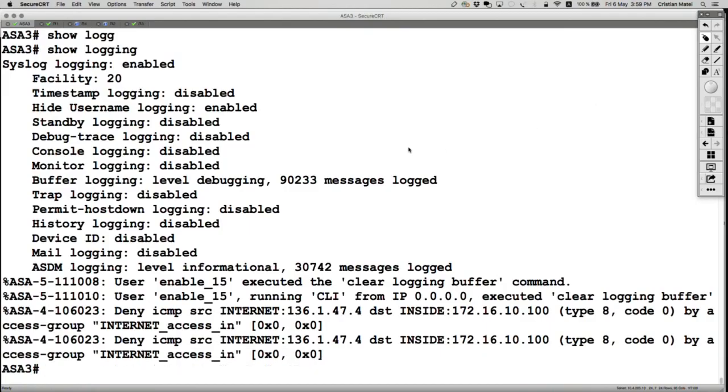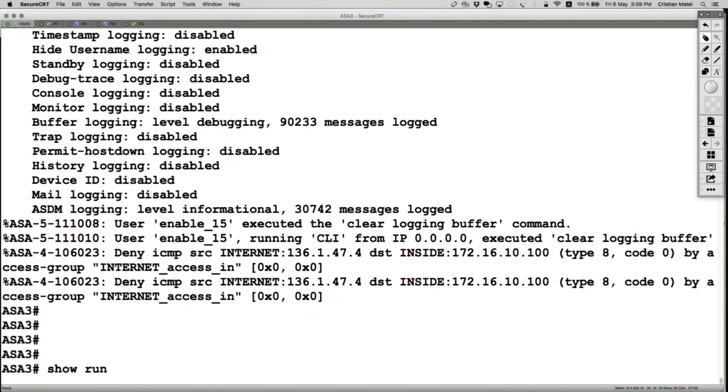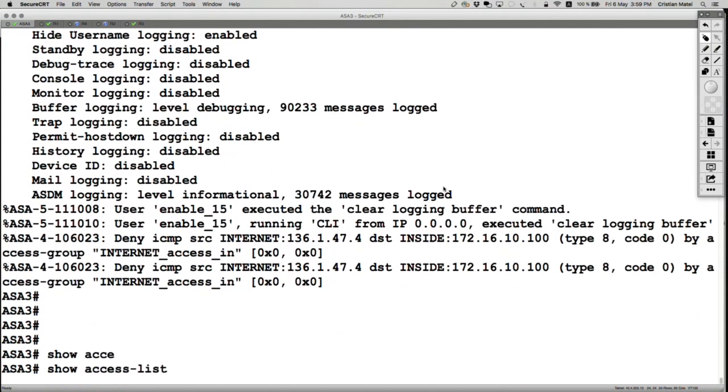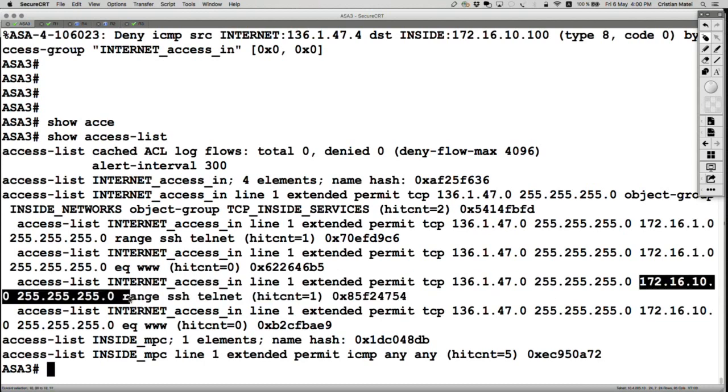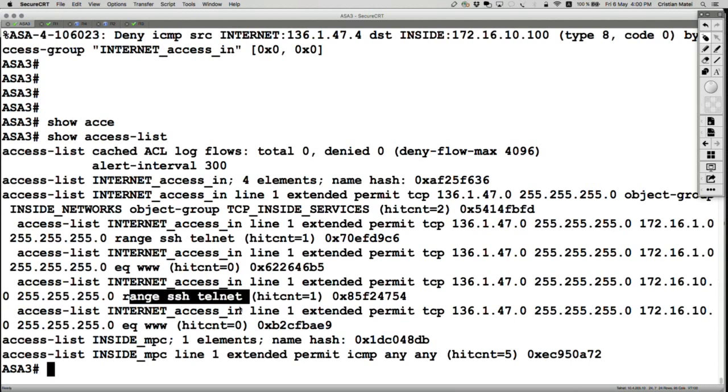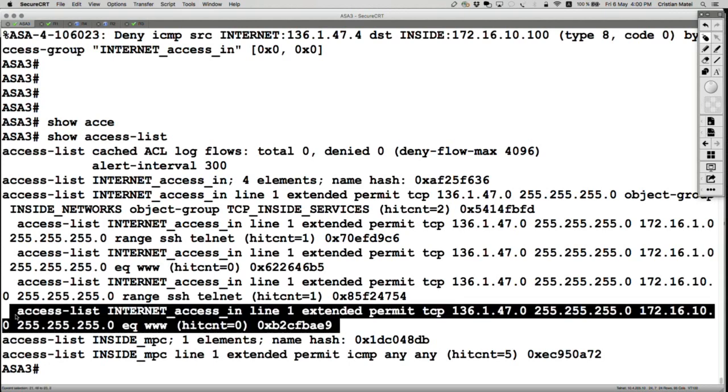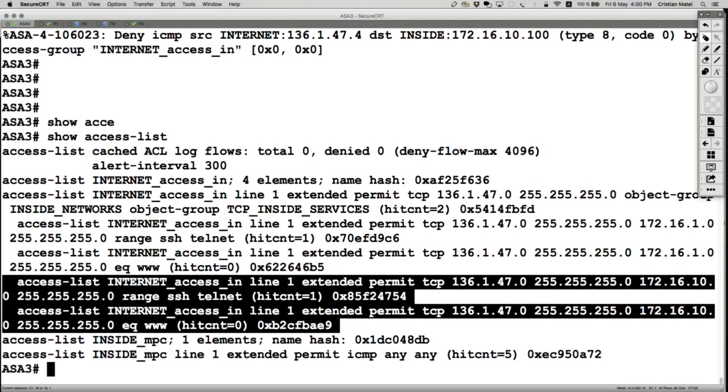Looking at our ACL with show run access list, traffic from the subnet of router 4 to the subnet of server A is allowed, but I'm only allowing TCP traffic of type SSH and Telnet and TCP traffic of type web. So if I want to allow all traffic, or if I want to allow ping to work, I need to add one more entry with a new service group.